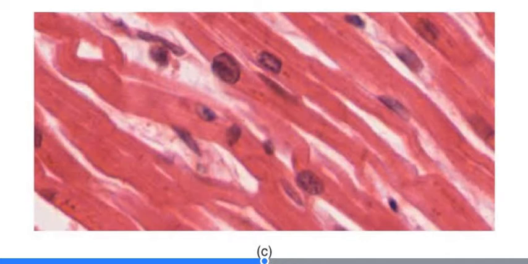Now, cardiac muscle tissue is also mononucleated. And if you look at the number of fibers passing through this field of view and count the number of nuclei, it's fairly close to a 1-to-1 ratio. Now, in skeletal muscle, those fibers are the entire length of the muscle. In cardiac muscle, the fibers, the cells, are actually smaller. They're interconnected with each other through structures called intercalated discs. There's not a lot of intercalated discs in this field of view.